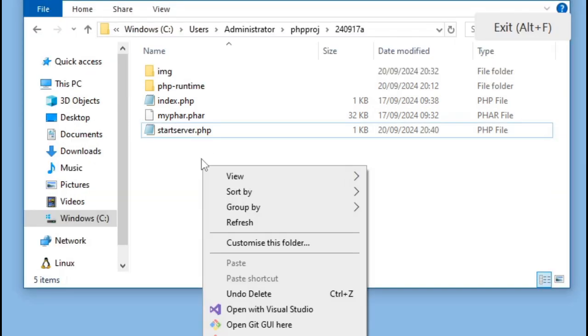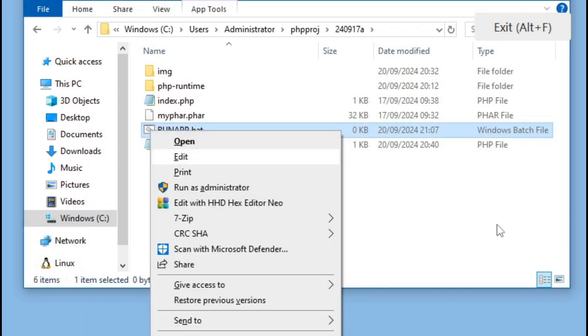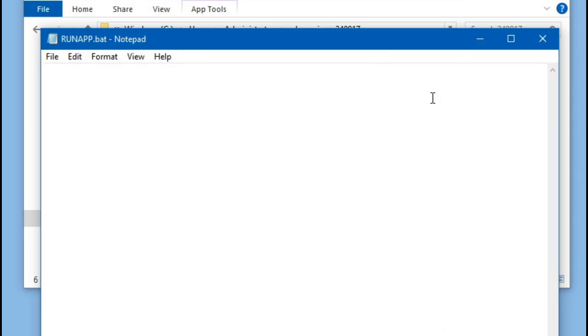And then after this, what we'll need as well is the bat file in order to run that PHP script. So once again, we can just create it by creating a new text document, and we'll just give it the BAT suffix. Then we can go inside, and once again, we'll just use echo off in order to stop the echoing back of the command.